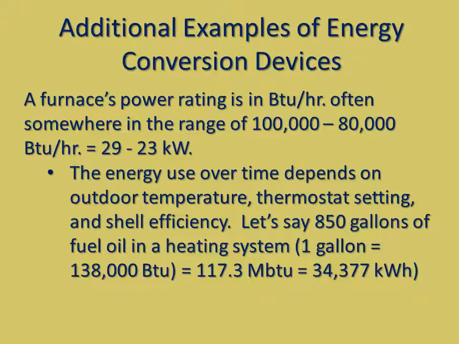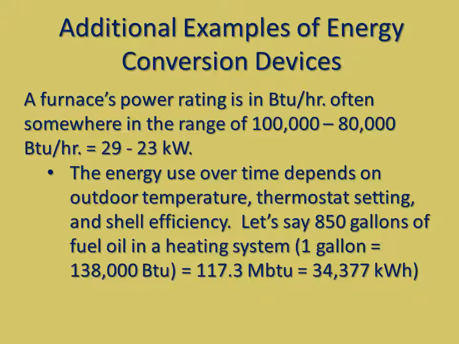And all the devices we have in our homes, our computers, our blenders, our refrigerators, they all have this kW or watt rating oftentimes on the label. So the energy that's used in the home really depends on multiple factors. The outdoor temperature, the thermostat setting, and the shell efficiency. How efficient is the home? Are there air leaks? Is there inadequate insulation? All these things will factor in to determine the amount of energy that's used over time. And that furnace, again, has the capacity to deliver 100,000 or 80,000 BTUs per hour.